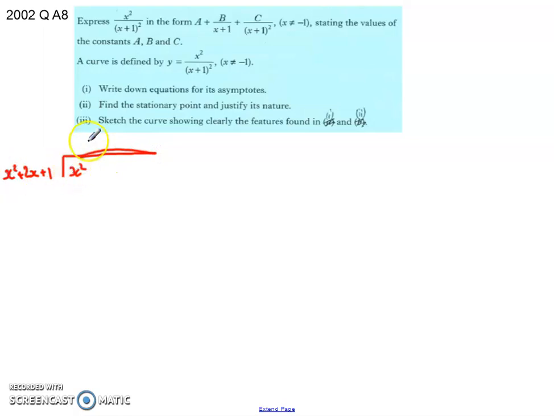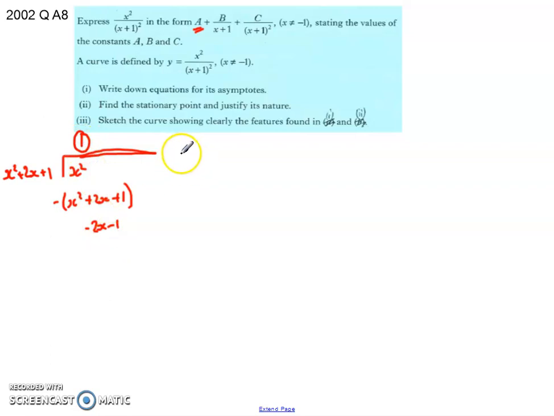So x squared goes into x squared once. We then take the 1 and multiply all of this through by it. So we take away x squared plus 2x plus 1. So we take that away from this part here. What I end up getting is negative 2x minus 1. So I can start by knowing that the a is equal to this 1 here.